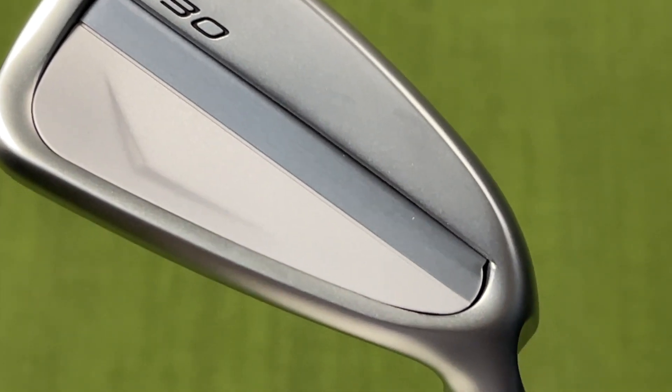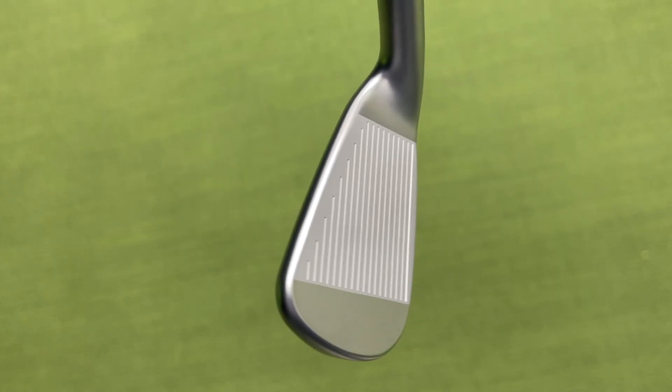There you have it. I think these numbers were so very close to each other that you've got to think this Ping i230 — even though it's really geared more toward a player's iron — could potentially work very well for mid-handicappers, because it's just so forgiving. Even though it's 2 degrees stronger than the Tacoma 101s, the numbers are very comparable. The only thing I'm worried about is the spin numbers — I need to take it out on course to really tell you how the stopping power of those clubs are. Everything else is a bit academic in a simulator, and obviously my swing changes a little day to day. I'll hopefully be getting these clubs on course soon, and right now I'm feeling really good about what I see with the i230s.